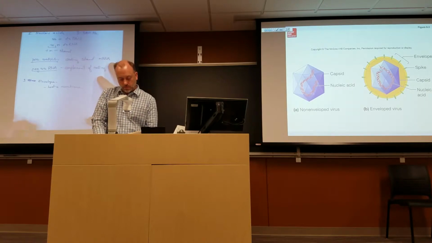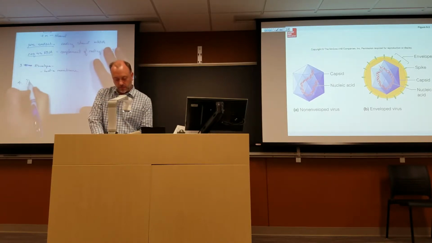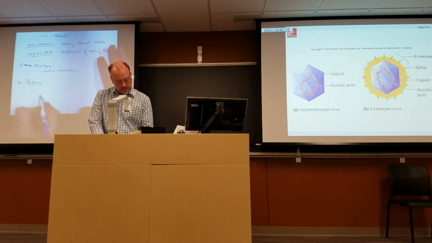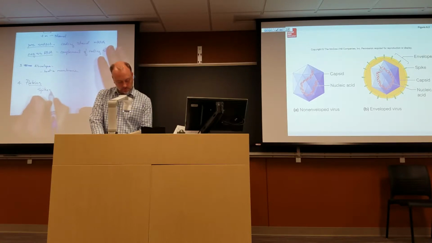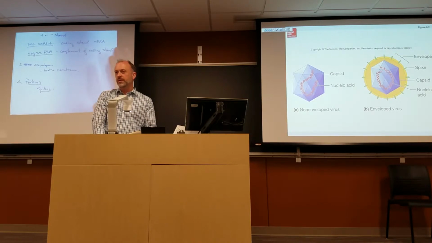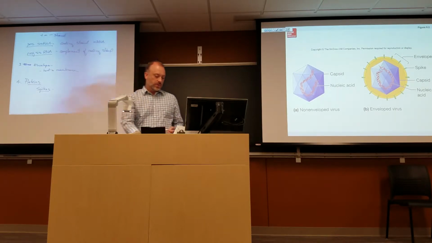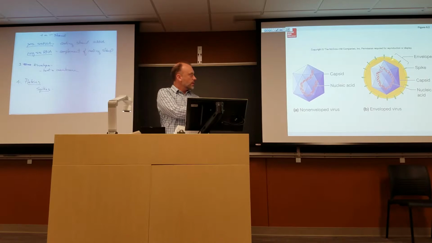So among the proteins that can be associated with the virus, one of the important ones are the spikes. Some books and some virologists refer to the spikes as peplomers. So you might see that word too. I always call them spikes. They're important for a few different things. In this picture, they're shown kind of sticking out a little ways.